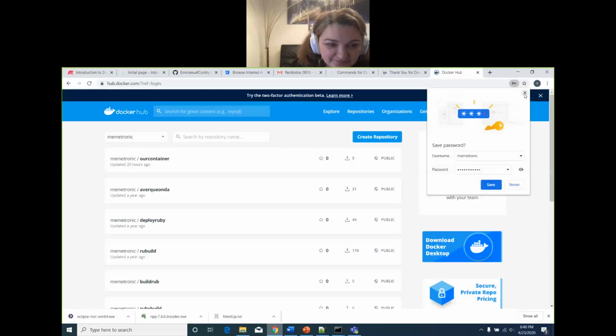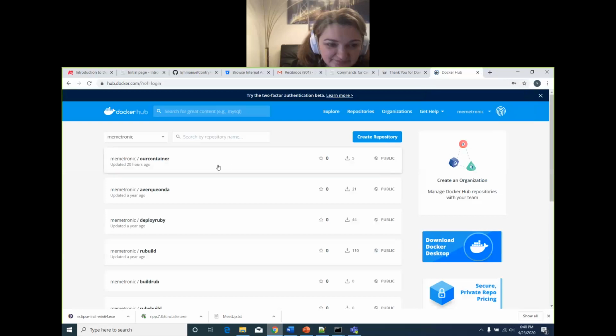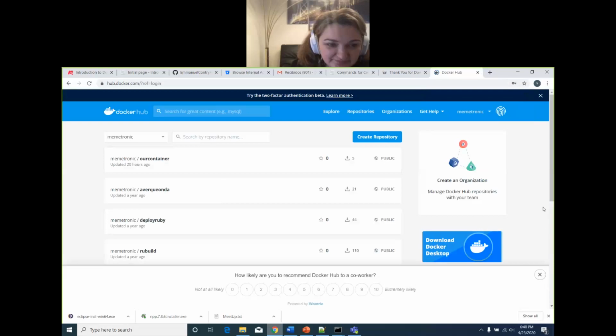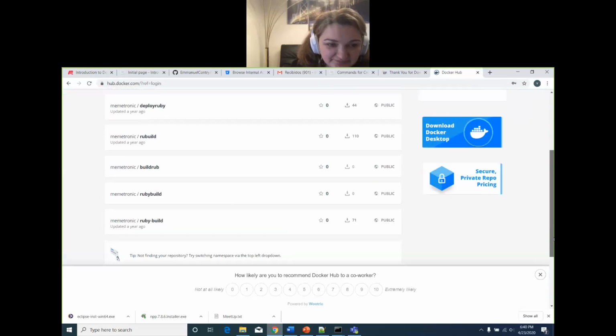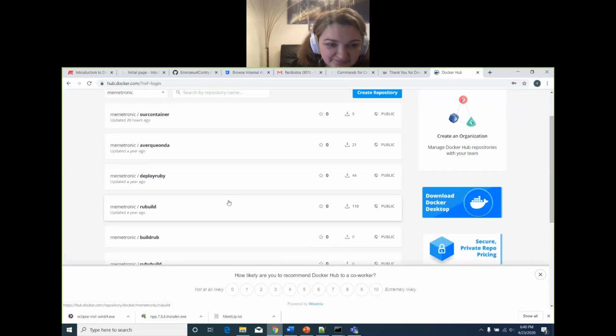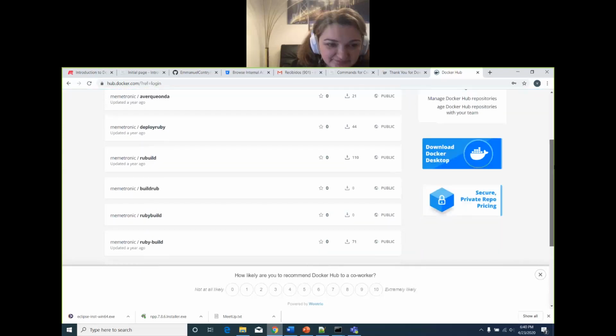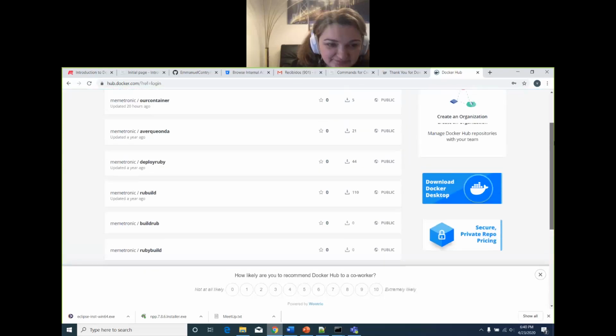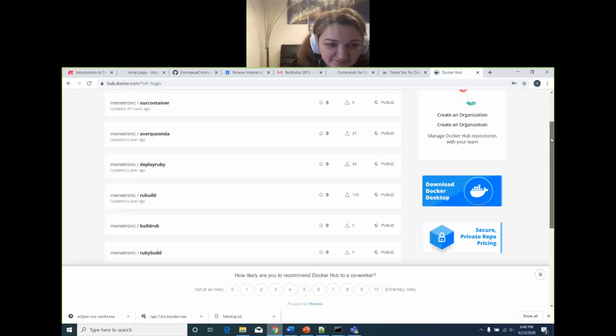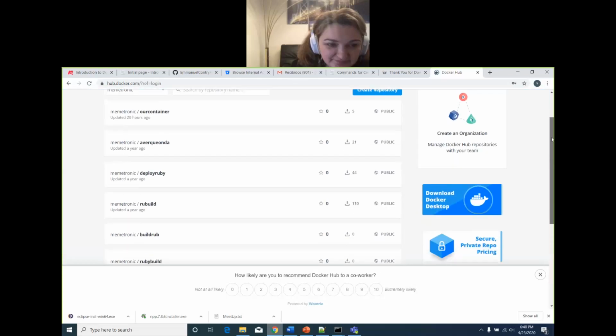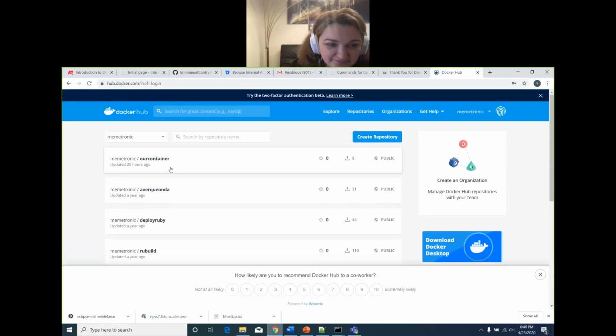These are some, this is my repository, and these are the images that I have worked on before. Some of these have Ruby and stuff like that. I'm gonna make sure I push Maven, so we don't see Maven here, the one that we just created. I just wanted to show how it looks before and after. This is the name of my repository, Memetronic.